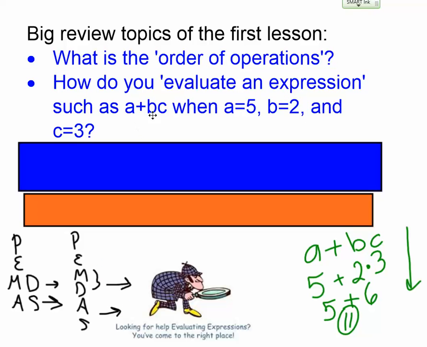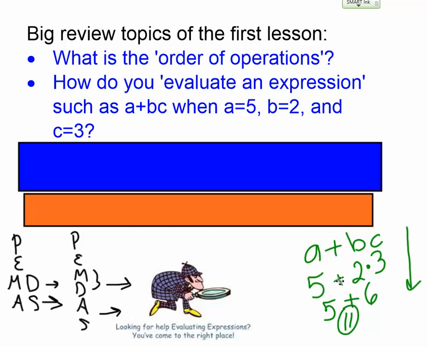All right, and then we talked about evaluating an expression. To evaluate an expression simply means to figure out what the simplified answer for that is when you substitute numbers for the variables. So if A is 5 and B is 2 and C is 3, and I want you to evaluate A plus BC, you take out the A and you put in 5. So this A becomes 5. I bring down my operation addition. And BC means to multiply B times C. Well, B is 2 and C is 3. So now I've changed this variable expression into a numerical expression. And now I just simplify. That's what evaluate means.